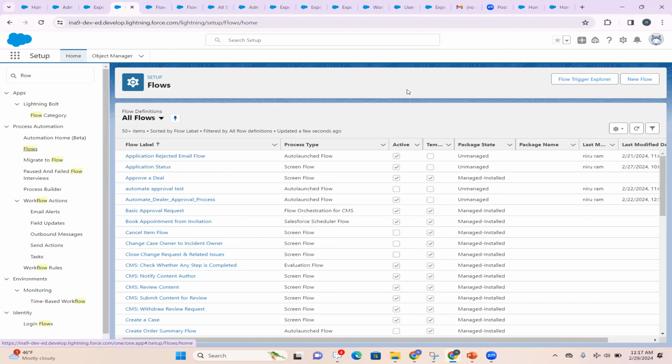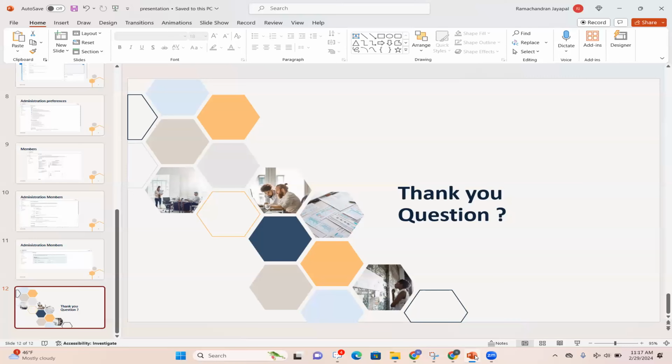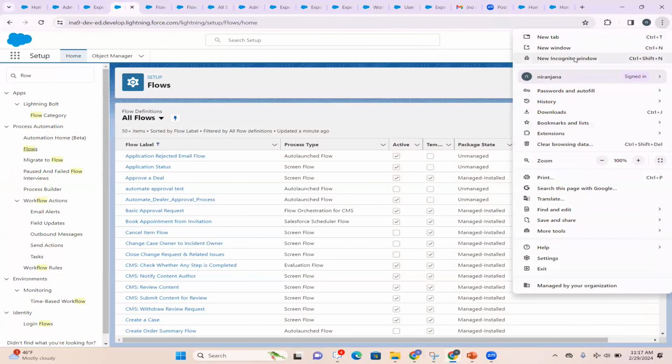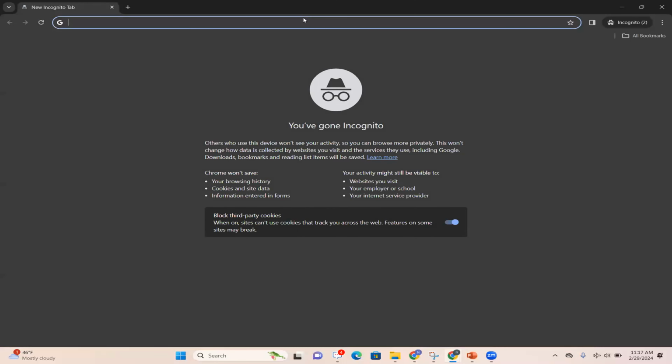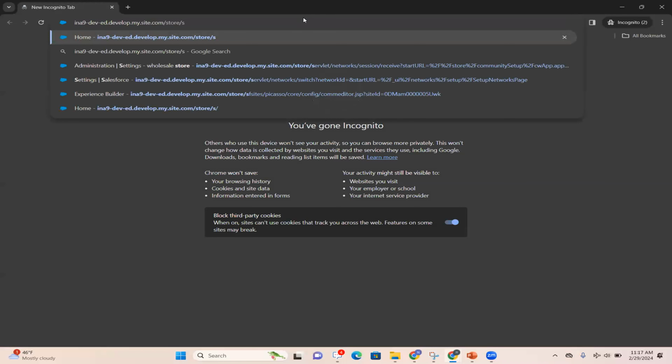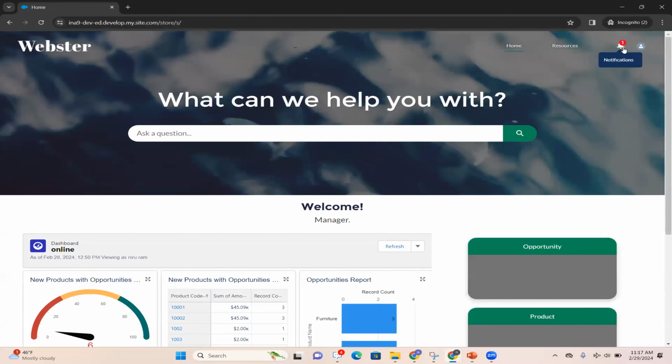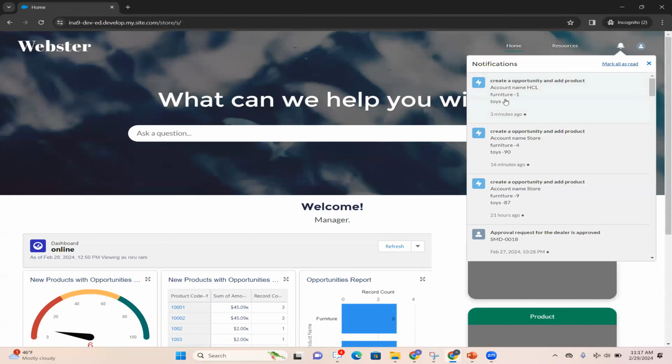Thank you. Niranjana, can you open this guest profile in incognito mode and explain the different components available? I think someone submitted a notification, ordering one furniture and two toys.